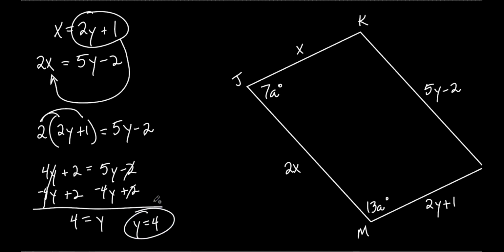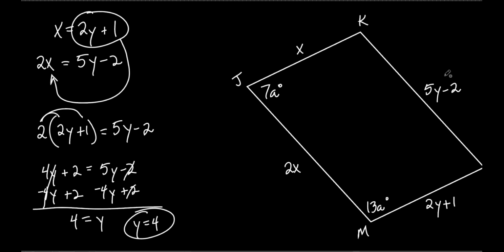We'll keep that. We'll circle it. It's not my final answer, because what's my final answer? I'm trying to find how long these sides are, correct? So what can I do with that y, though? Plug it in for this, plug it in for that, and I've got these two sides. Agreed? Once I get a number for this, what's this side going to equal? Right, whatever this is, okay?